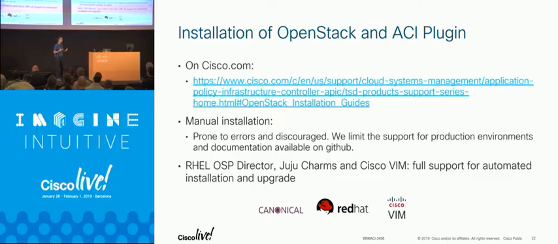Obviously, from a production perspective, supporting something that you download and operate from open source has some challenges, but this is possible. So you can do so. And potentially, if you want to run the upstream plugin from GitHub, you can do so. There is also some GitHub documentation you can follow to have that running in whatever OpenStack distribution you're running.